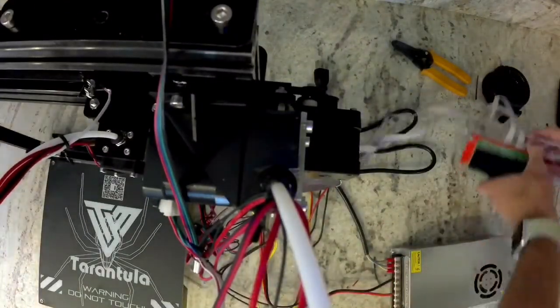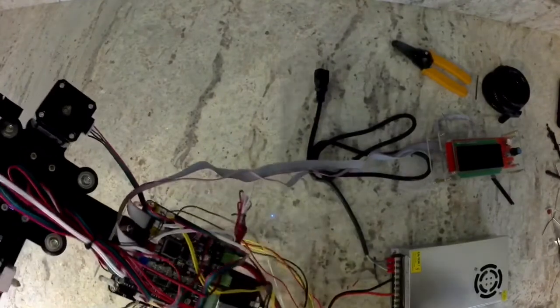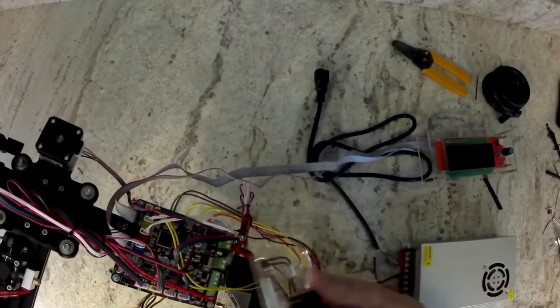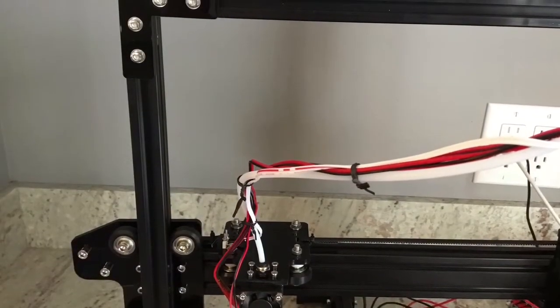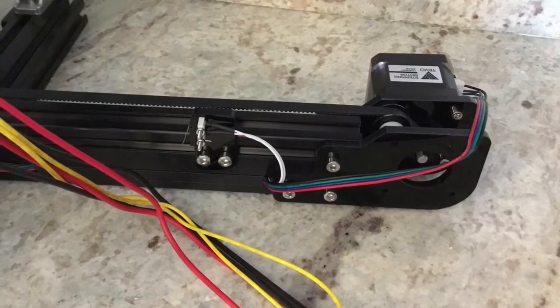Now that we have all those wires taken care of, we can take that acrylic panel that has the fan on it, and we can install that on top of our electronics using the 4 remaining bolts that came in the bag when we did the electronics section of it. So that will go right over it there. After that, we can go ahead and install this last acrylic L bracket in the upper left corner of your machine. Now you can go ahead, plug your machine in.